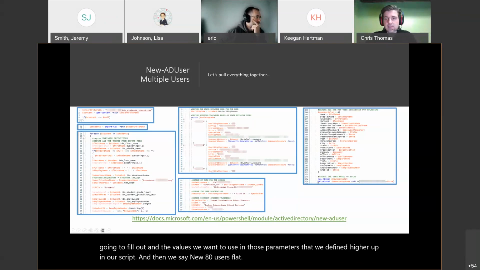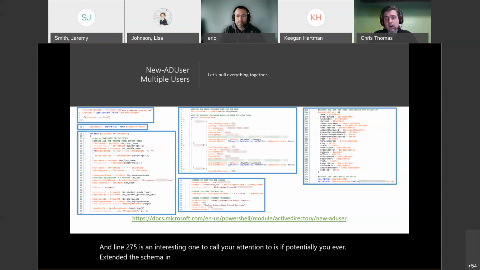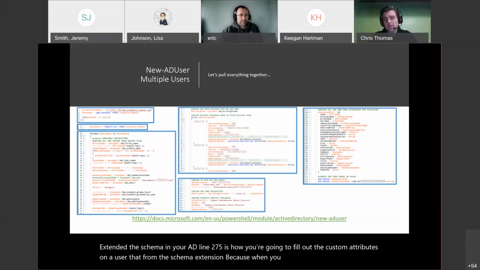And line 275 is an interesting one I'll call your attention to. If you ever extended the schema in your AD, line 275 is how you're going to fill out the custom attributes on a user from the schema extension. Because when you say Set-ADUser, there are a number of dash parameters you can fill out, right?